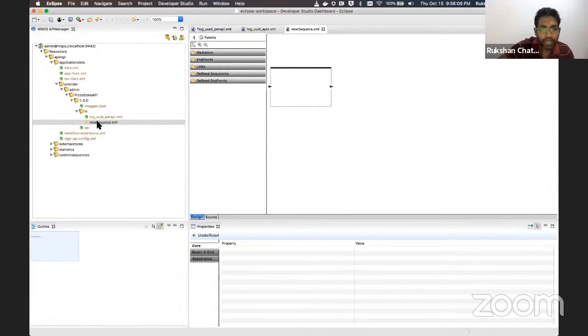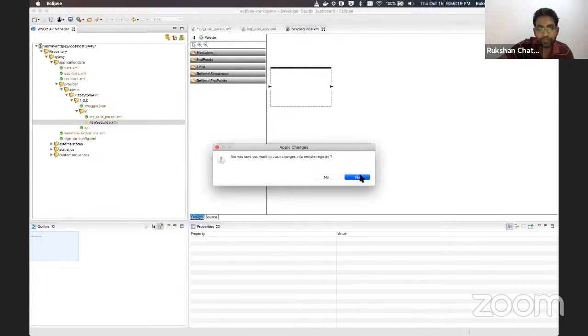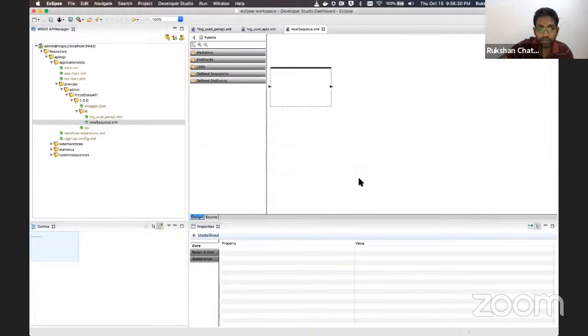But if you right click on it, it will show you an option like commit file. If you click on this, it will automatically push to the registry, because we have already connected the registry via the admin service. If you click on this and commit it, it will go directly to the registry. That's how the required file is pushed to the registry.